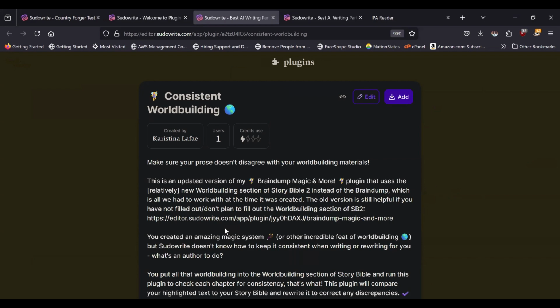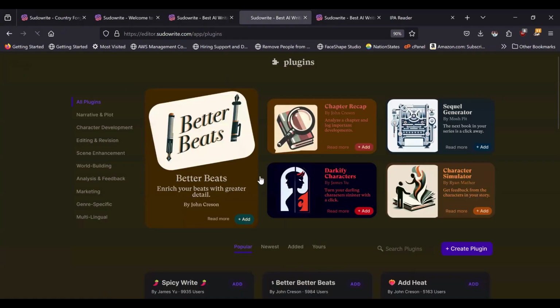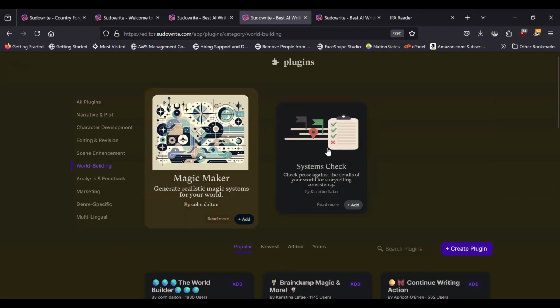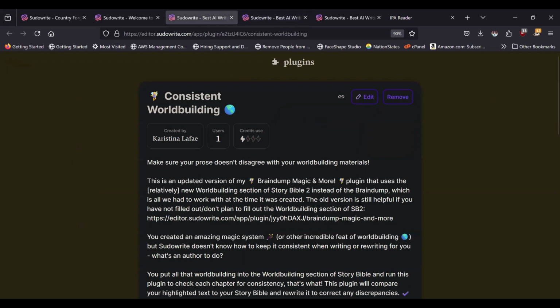It was called Brain Dump Magic and More, and it is one of the highlighted plugins in the world building categories, although they call it systems check to let you know basically what it does, checking your prose against the details of your world for storytelling consistency. It used to work with Brain Dump because we didn't have world building in Story Bible, so I made a new one that looks at your world building section instead.